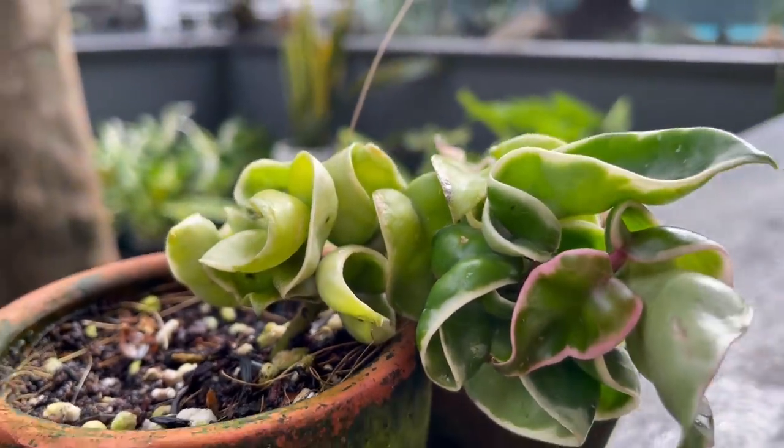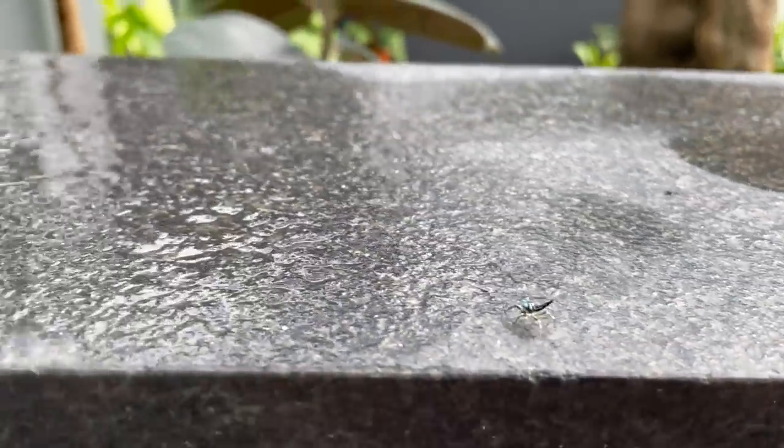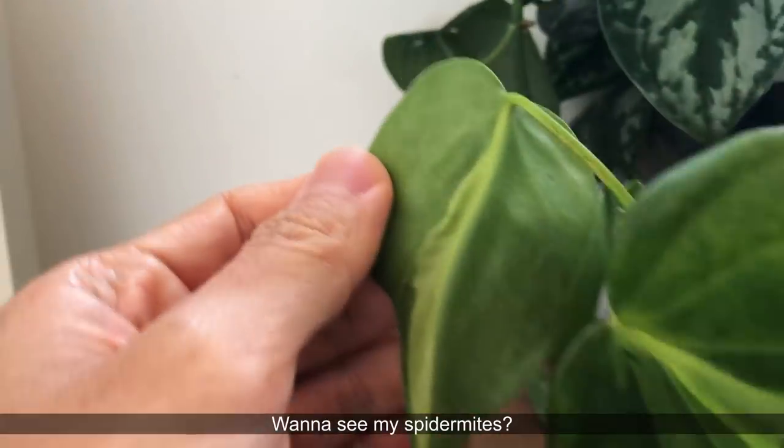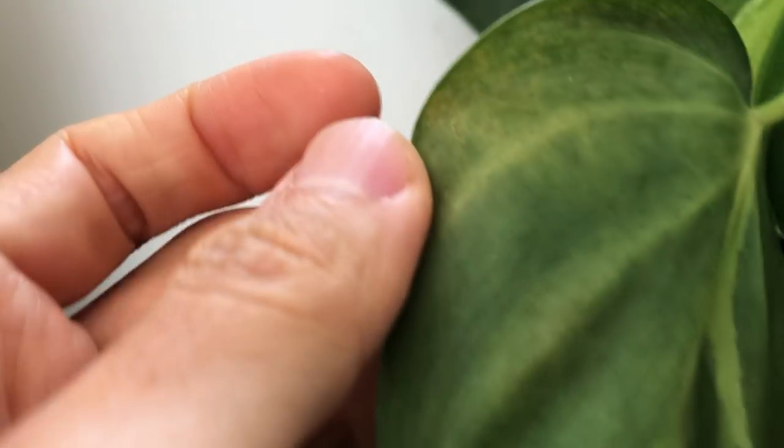Spiders outdoors actually protect your plants from tiny pests. Indoors, when you have lower humidity, spider mites thrive — and with their population unchecked, these tiny pests will slowly kill your plants. In both indoors and outdoors, pests have to be controlled differently and managed in a whole different way. Pests are something I'll be addressing quite often on this channel in the future.